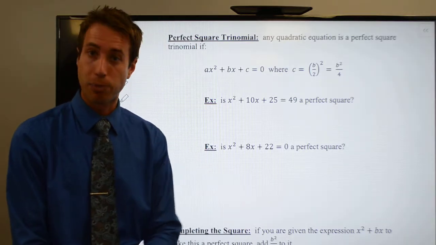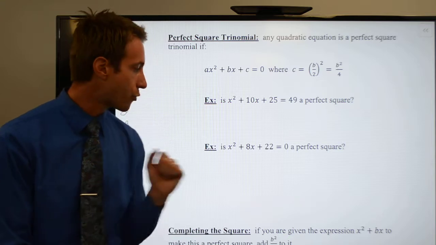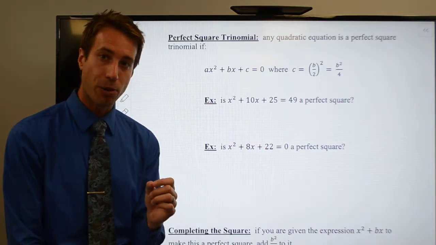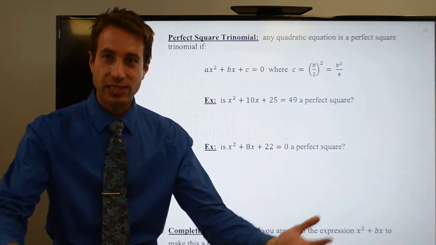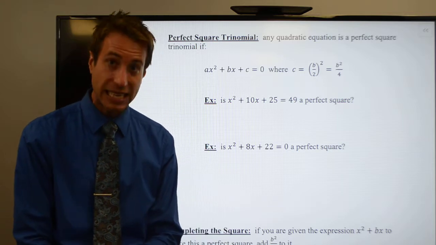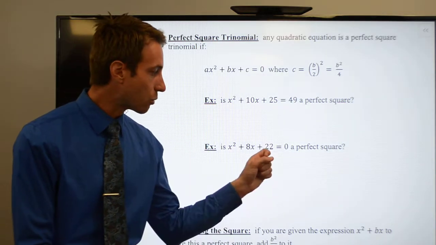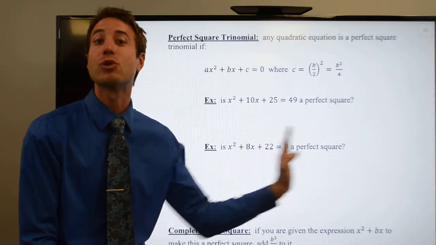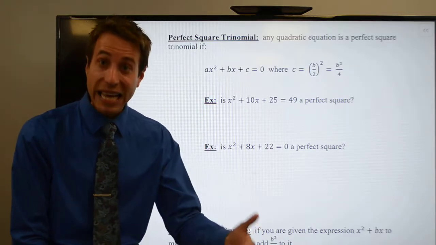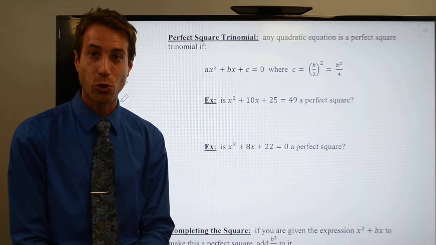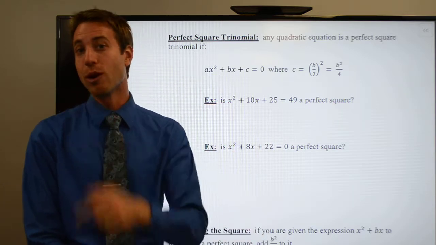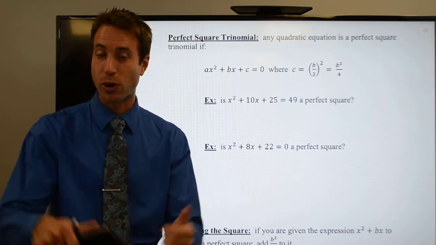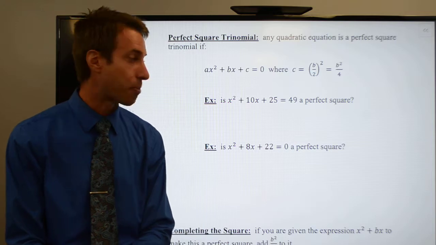But here's where we run into a problem. Sometimes you'll be given a quadratic where I have a trinomial, but 22 is not a perfect square. Hence the name of the method, completing the square. We will get rid of the number that we don't want, the 22. It's not a perfect square, so we'll get rid of it, and we will replace it with a perfect square so that I can then do what we did on the previous page of the notes. Complete the square, factor it as a perfect square trinomial, and use the square root property to solve.